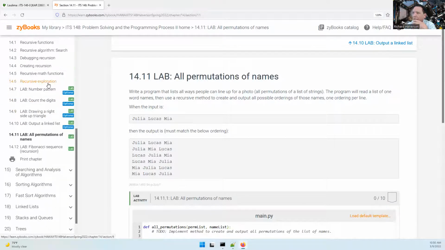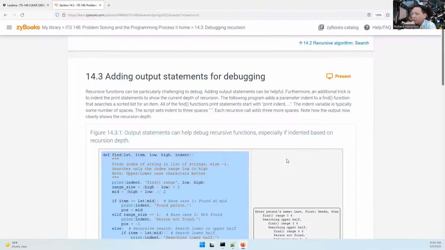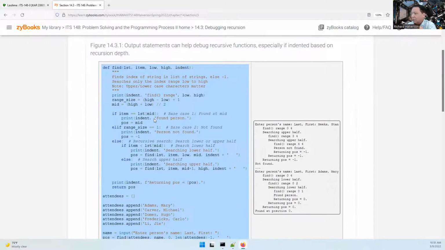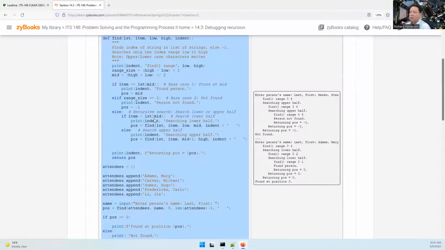I would like you to insert the print statements like you do in this section. So this is putting in print statements to help you debug your recursive program.